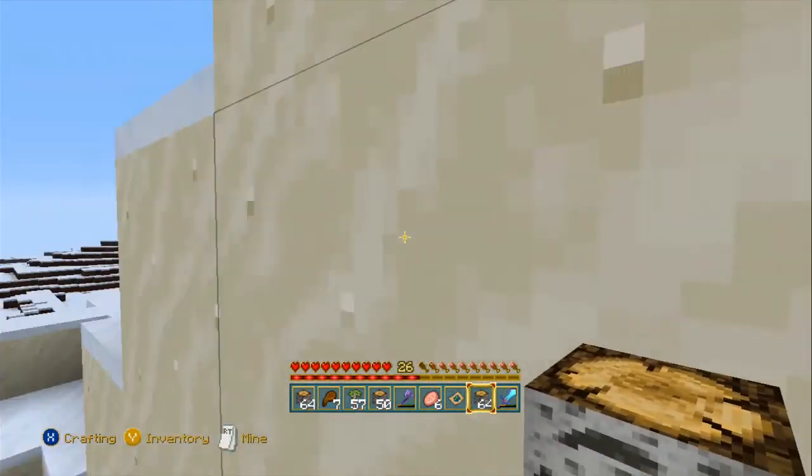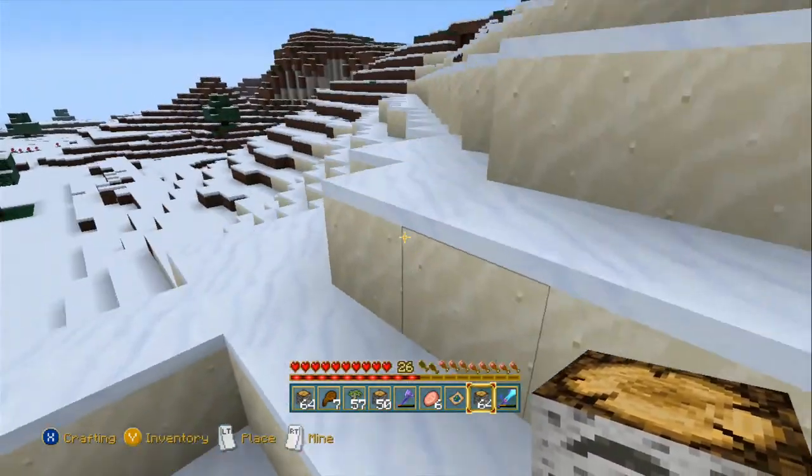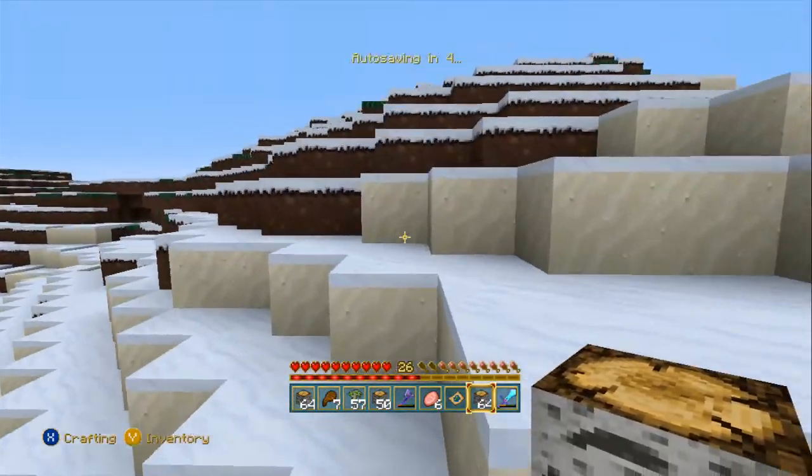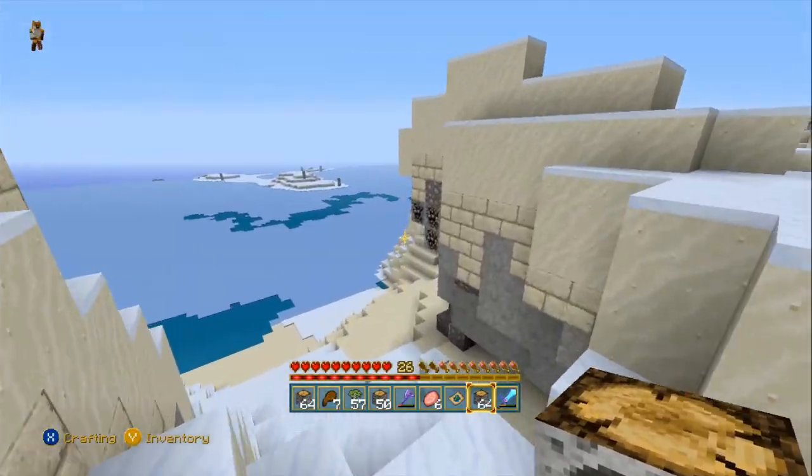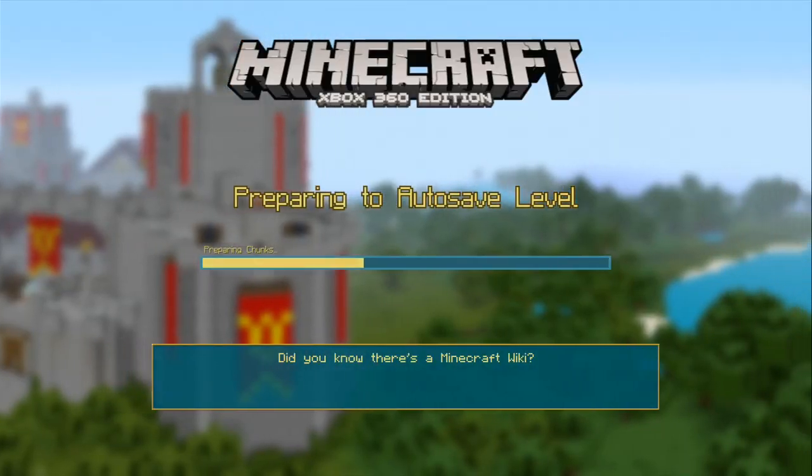Oh no, that's just dirt. Okay, never mind. Looks like some houses right there. I'm like, what the heck? Where did that come from? And then, of course, there's going to be an autosave. Yep. Oh, I wanted to jump. Well then.